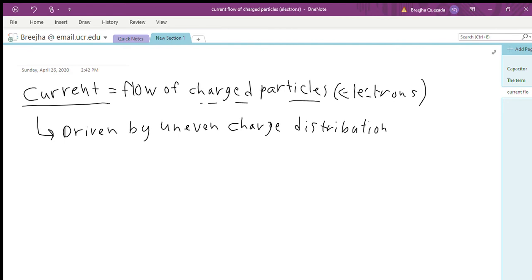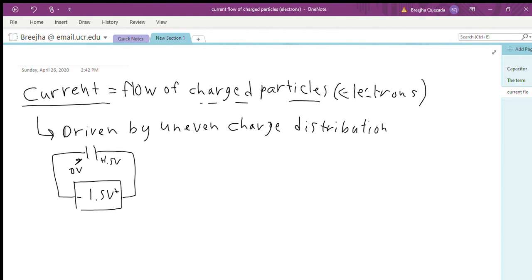And so that is why we typically see, so if there were perhaps a battery and a capacitor, and say this was 1.5 volts here, the positive side of the capacitor has a voltage of 1.5 volts, and then at the back end of the capacitor, the opposite side would have a voltage of 0 volts. And so this uneven charge distribution is what creates this current flow.